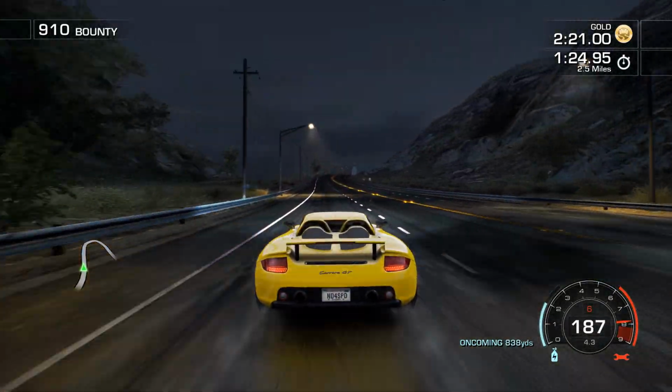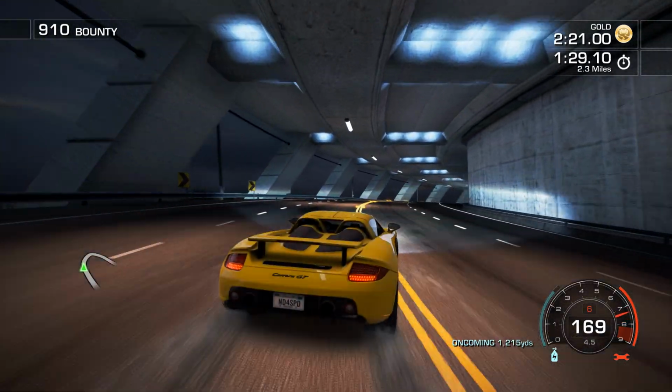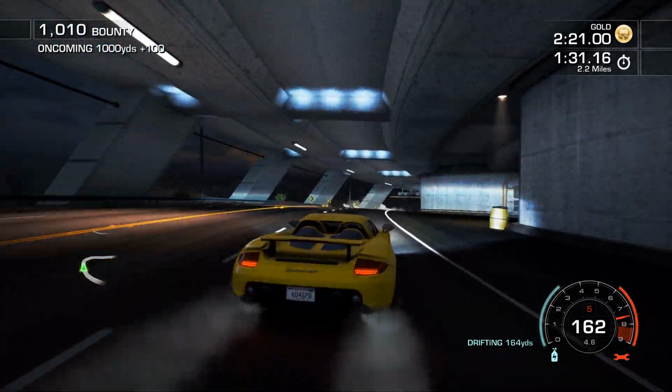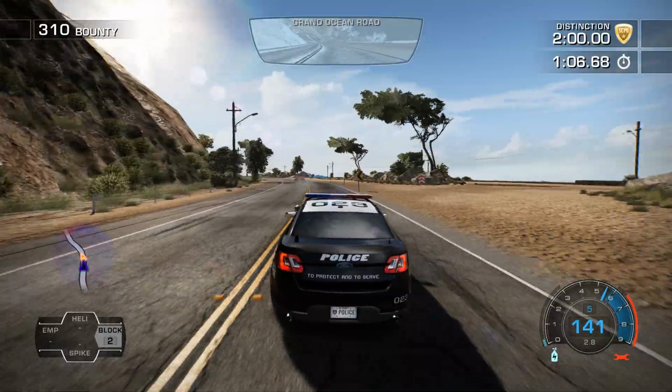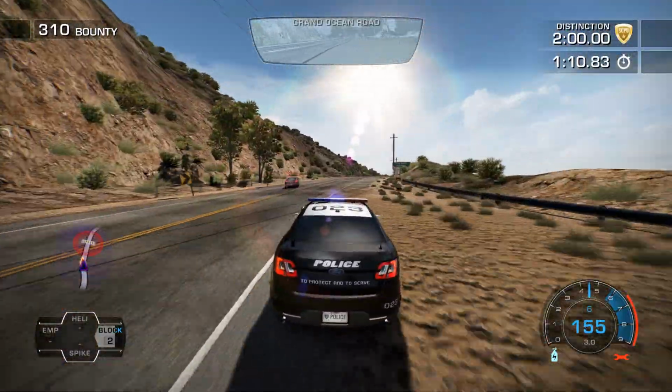The hunted's allies, on the other hand, must do everything they can to slow the cops down and help the Most Wanted to escape. The second game mode is Arms Race, which is basically a standard race, but everyone in the race has all the car gadgets available to them, which leads to absolute carnage.